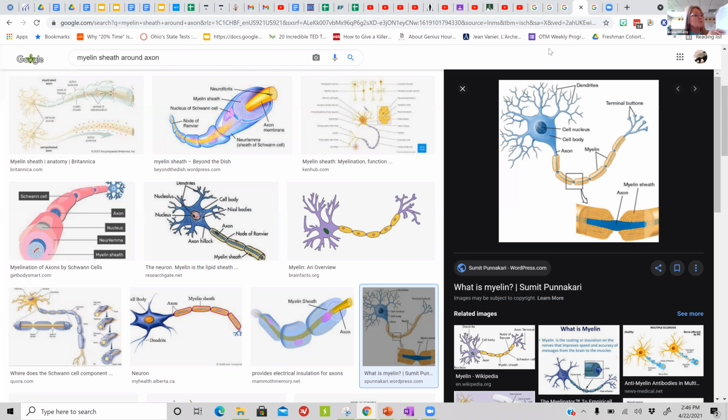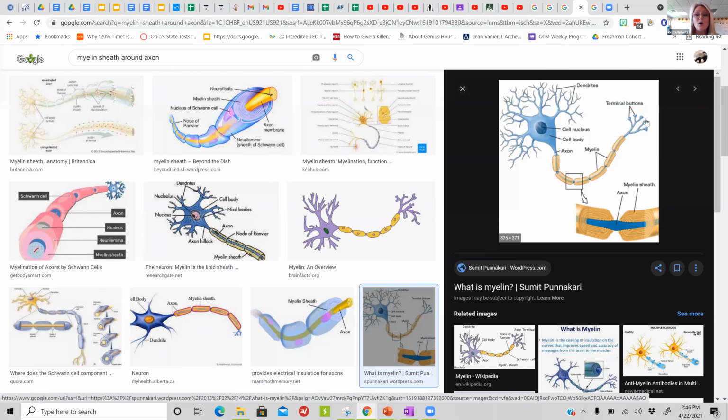So the myelin sheath, which is letter B at the bottom of page three, is a fatty covering around your axons. Its functions are on the next page. Fat does not conduct electricity well, so we'll talk about that in a second. Axons are these long parts of your nerve. And then on the top of page four, what is the function of it?